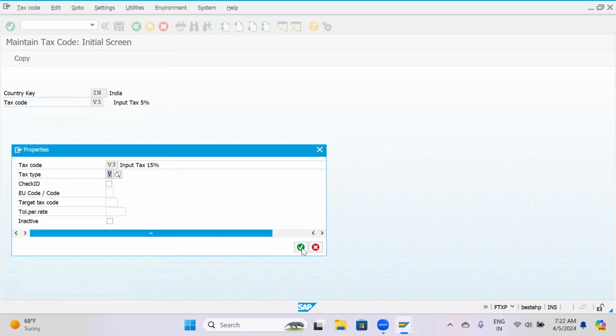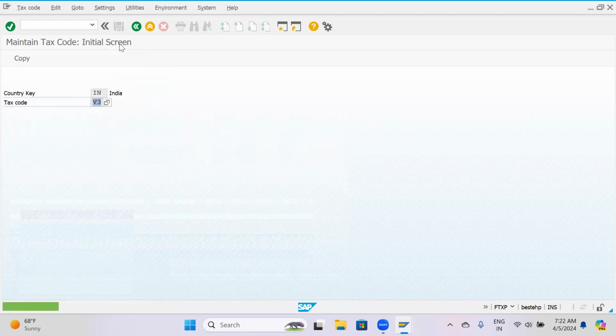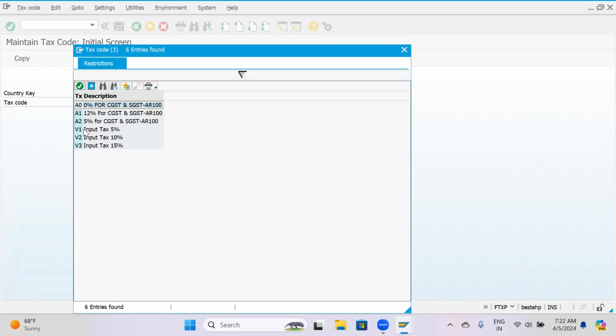Okay, save it. Right, here the tax percentage I am giving as 15%. And I'll save it. So tax code V3 was created. Similarly, I have already created V1, that is 5% tax, V2 10% tax, and third V3 15% tax.